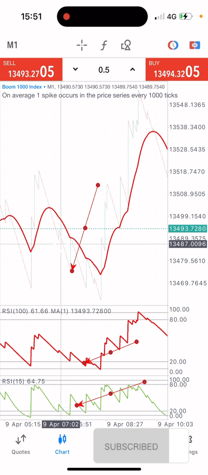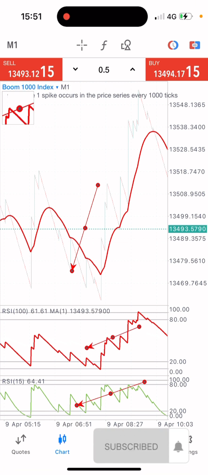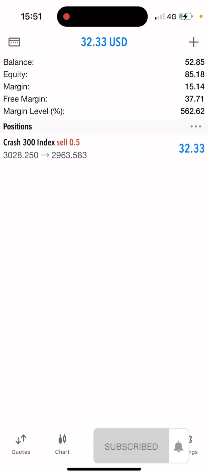Okay? If you can go back to this one as well, you're in profit, all right? You see what I'm talking about? So every time you see the red line crossing below 20, the green line crossing below 20, just know that the signal is ready for you. What do you need to do next?